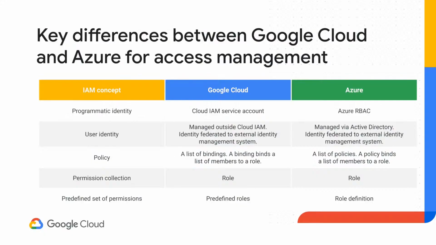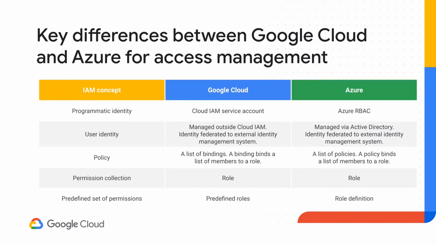So, we've looked at some of the main products with Google Cloud that you may use when you start to bring your infrastructure over. But what we haven't looked at is how do we authenticate our users? The main mechanism to secure user authentication and permissions in Google Cloud is IAM. If you're coming from an Azure background, you may be more familiar with using Active Directory. Let's have a look at the differences between the two approaches.